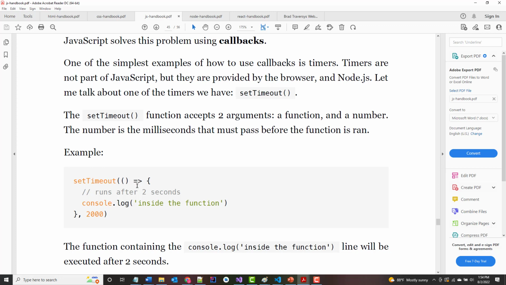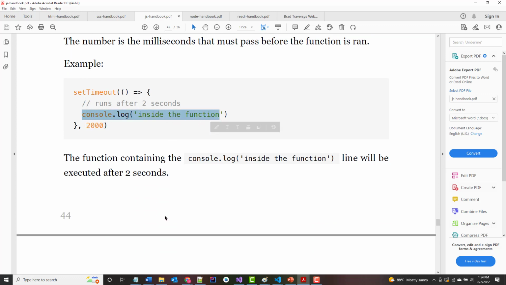That number is in milliseconds, where 1,000 milliseconds equals 1 second. It's how long you want to wait before the function is run. So here we want to wait 2 seconds and then run this. So that console.log will be executed after 2 seconds.